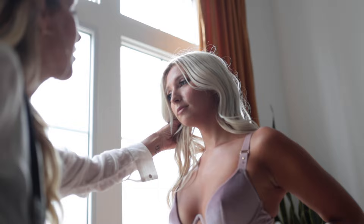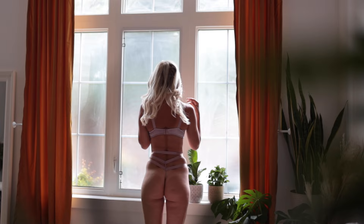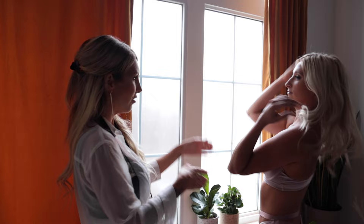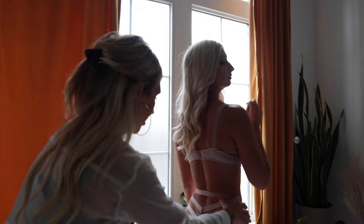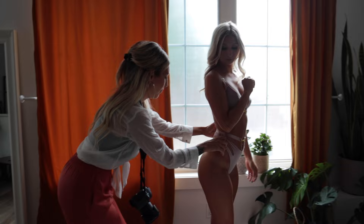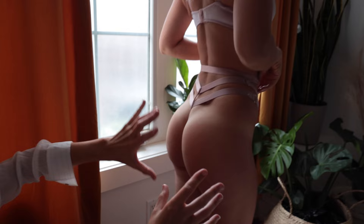Beautiful, let your hair hang down a little bit more in front of your face. Now let's do a moody booty shot. Turn around and face that way. The key to getting the perfect booty shot — come out here just a little bit, and then turn your booty this way. Move your feet too. The light is hitting her at a 90 degree angle and I'm going to shoot from the shadows so we get that perfect nice rounded booty. Stick it out just a little bit.